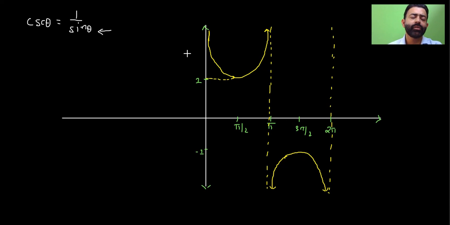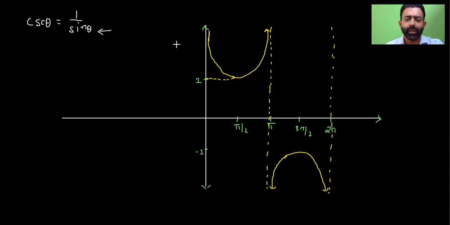On the same lines you can sketch the curves for sec theta and cot theta by knowing some values of the trigonometric functions cos theta and tan theta, and applying the rule of what happens when cos theta and tan theta are in the denominator. Where will sec theta be defined, and where will cot theta be defined?